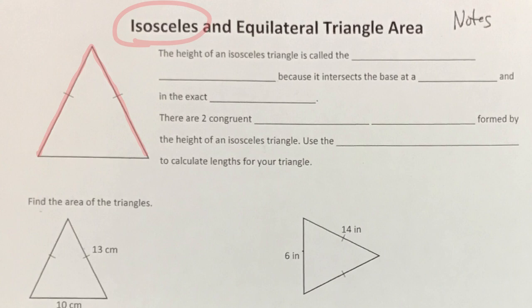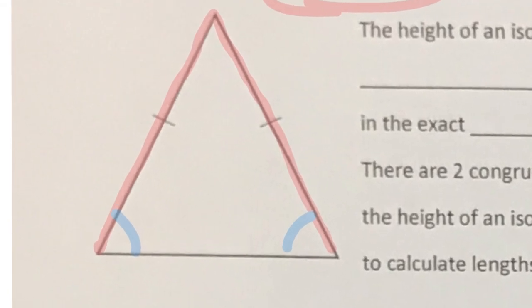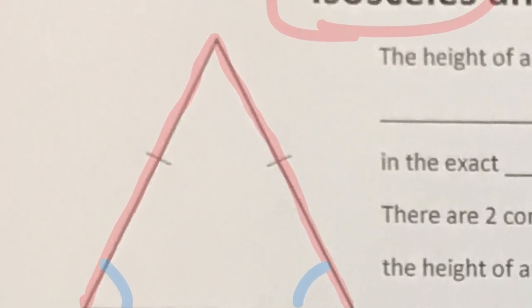They have, from before, two congruent angles, but that's not going to really help us finding the area. Just good information to remember from before. So the height of an isosceles triangle, let's draw that in here. The height goes from the vertex across from, we'll call this the base just for fun today. But remember, any of them can be the base. So this is particularly and only true for the height that comes from the vertex.